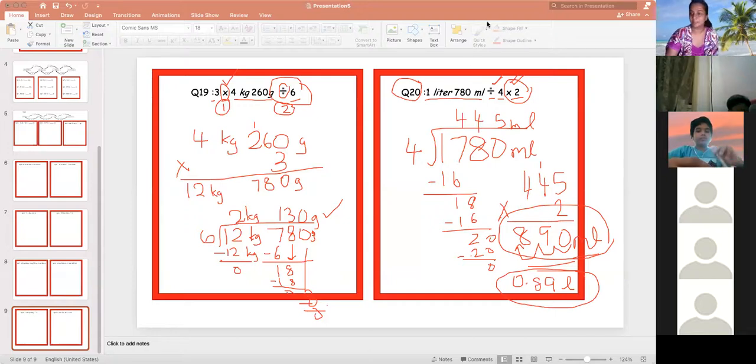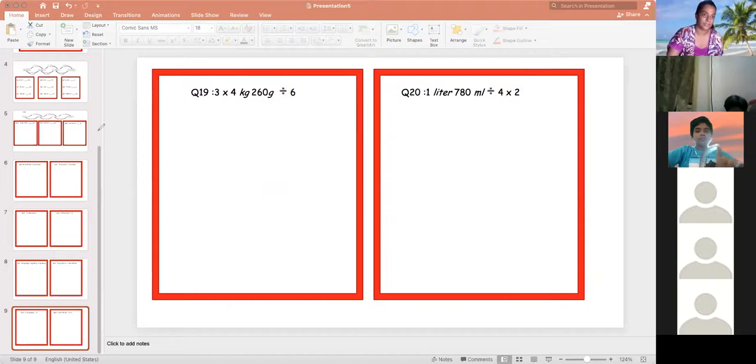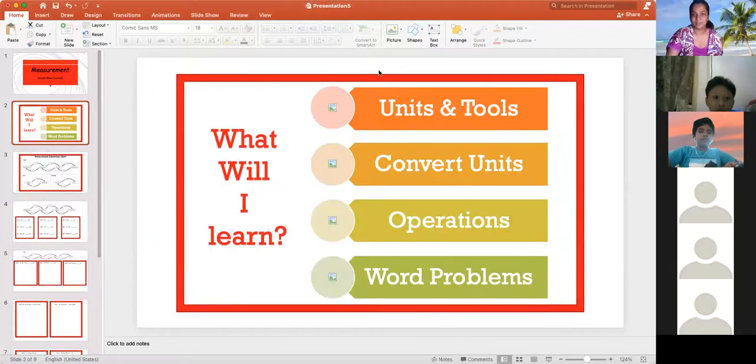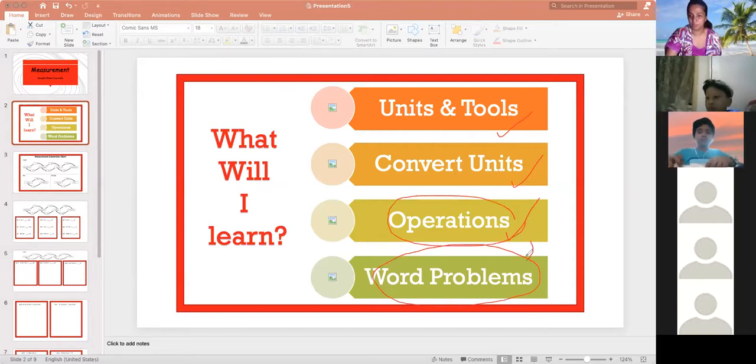Addition, subtraction, multiplication, division. Okay. And now I clear my drawings and I go back to this. What do you have to do? What have we learned? The earlier slide I shared was this. Units and tools of measurement. Then we learned how to convert. You need the chart to help you. You need to do some basic questions there. Then we also learned how to add, subtract, multiply, divide. Lastly, later only we will do this. Once you are okay with this, then only we go on to this.